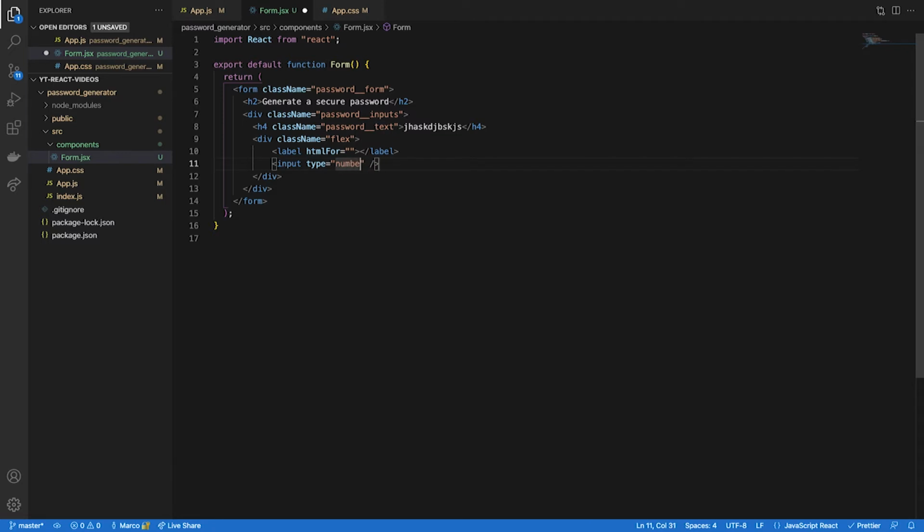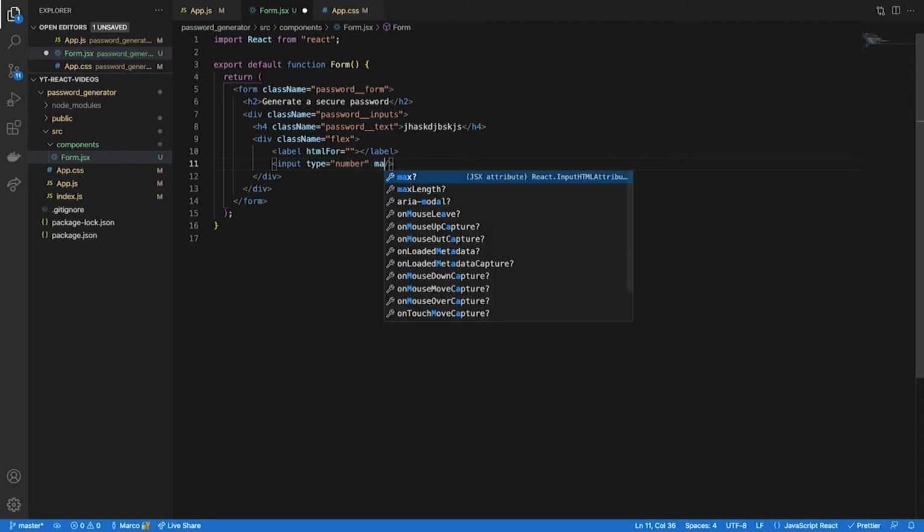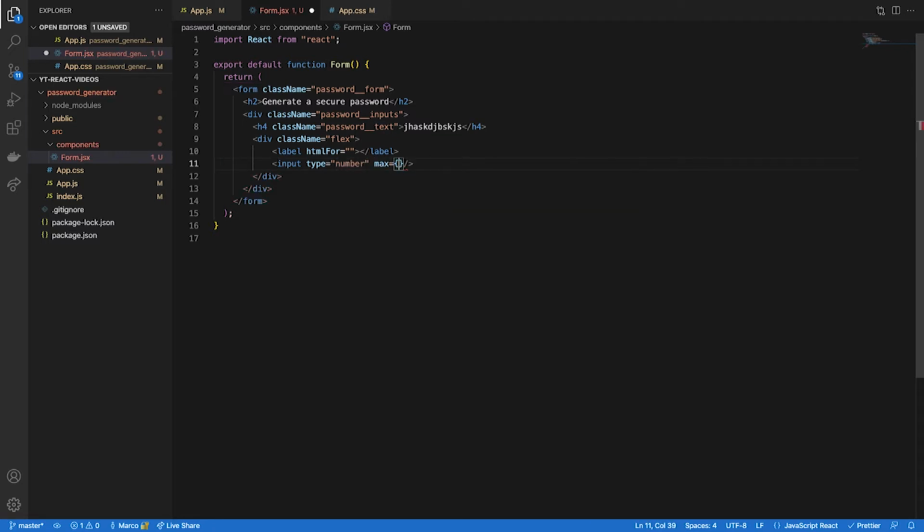This input is gonna be number, and I'm gonna have a max of 72 characters, a min of, let's say, 6 characters, and I can say that it has a name, why not, of password length.